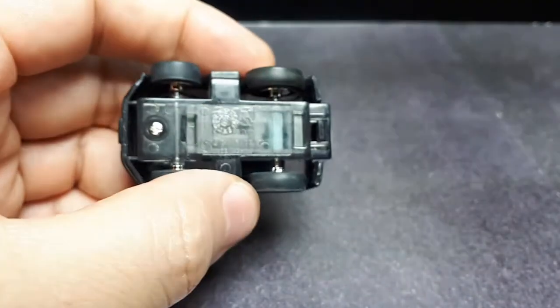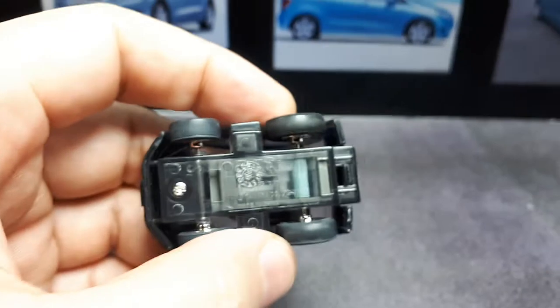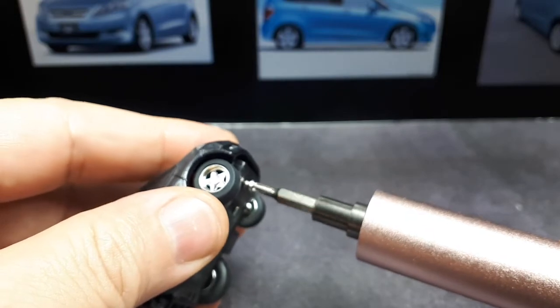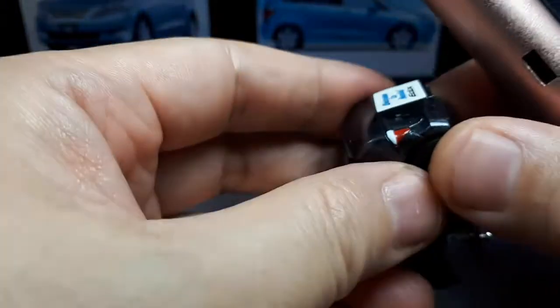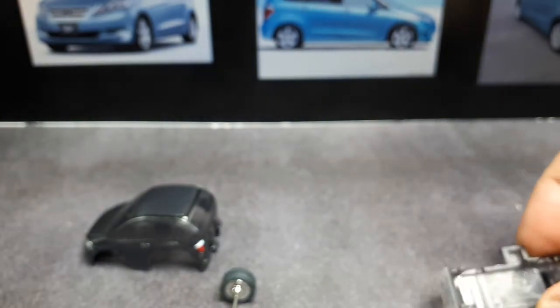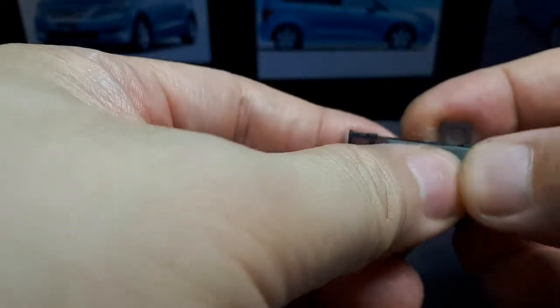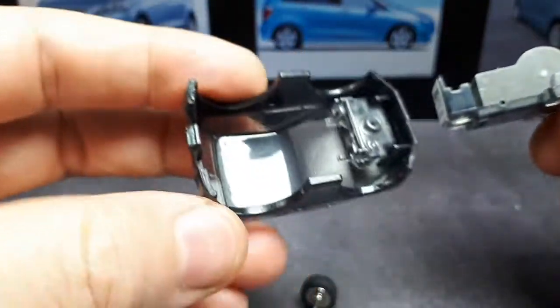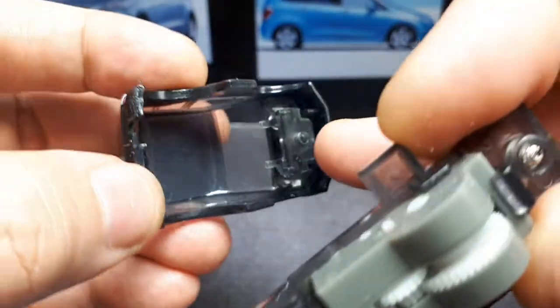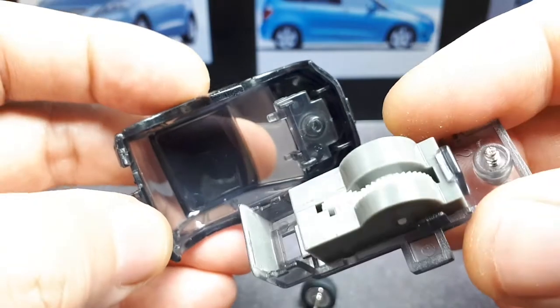So let's take this thing apart and get some wheel swapping going on here. Now the wheels I'm going to put on, I can't tell you where they're from. I just got a grab bag of wheels and I've repainted them gold. But they have an axle hole, so I'm going to assume they're from either a Majorette or a Hot Wheels or something like that. Just get this out, and I'm going to pop in one of these motors with the axle removed. Here's the construction. It's just a clear plastic painted really well. Seems a little strange that it has this piece though, to help keep the motor in place, I guess.